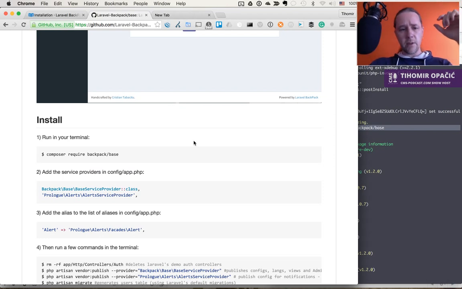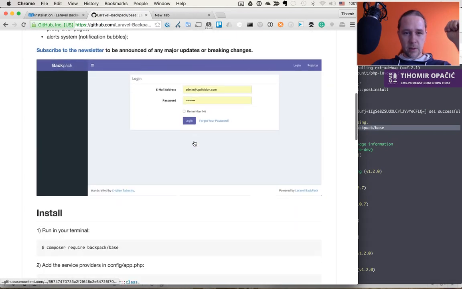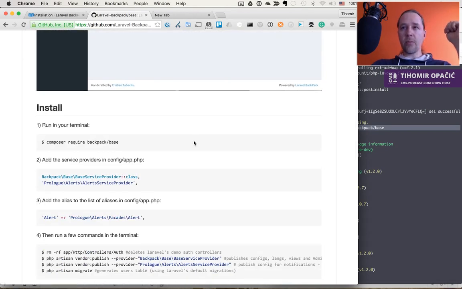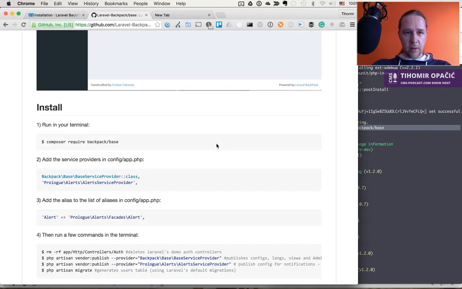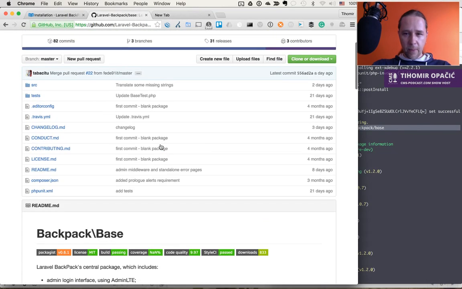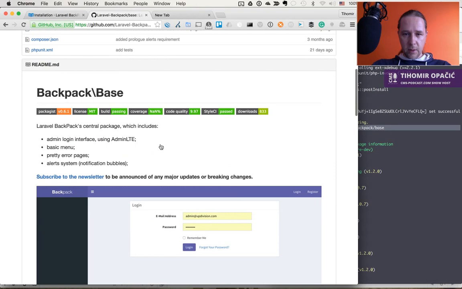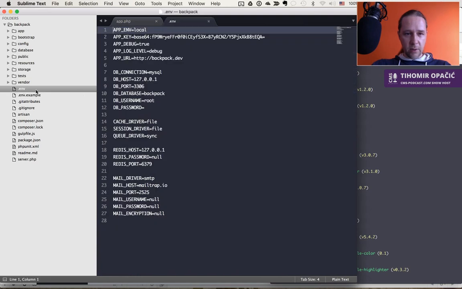I ran this test before recording, or going live, like 3 days ago, but yesterday the public beta was announced, so I'm not sure if something happened here, but let's look at the Git repository once again. Yeah, but there were no commits since. Let's see if the .env file is actually a correct one. Yeah, it is.